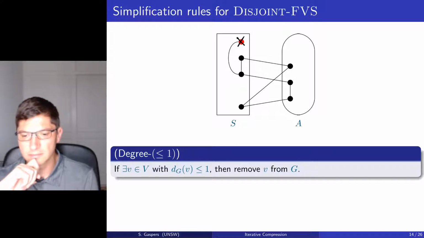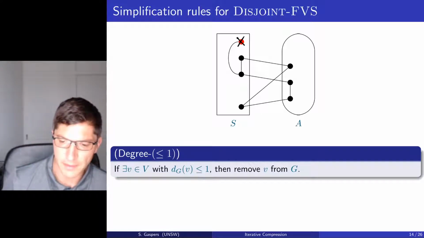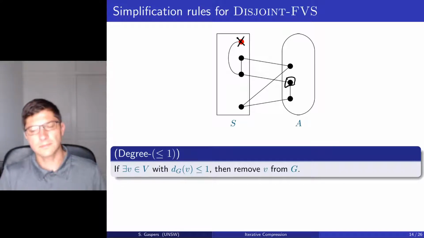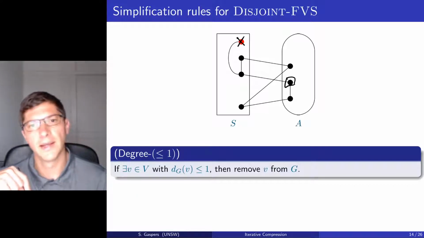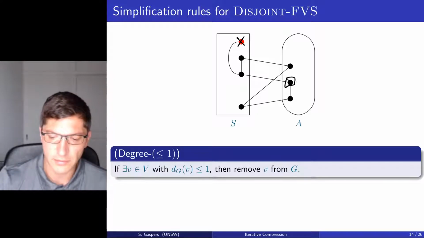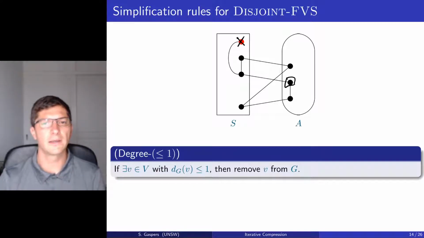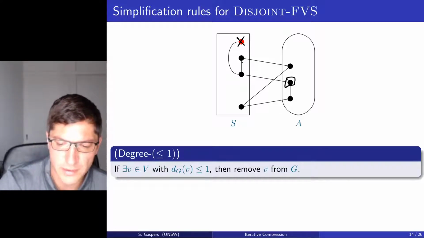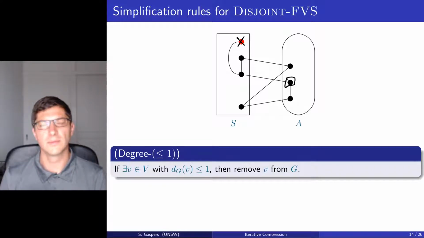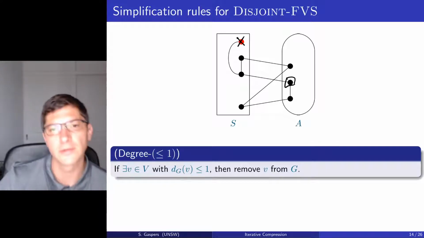Next, let us look at degree 2 vertices. Namely, let's focus on this vertex here. So we had a simplification rule for feedback vertex set for degree 2 vertices. And there we said that if we have a degree 2 vertex, then every cycle that goes through this degree 2 vertex also goes through its neighbors. So instead of putting this degree 2 vertex into the feedback vertex set, we might as well add a neighbor instead. But now you have to be careful, because if we look at this degree 2 vertex, for example, both its neighbors are in S. So we can't really do this for this degree 2 vertex, because we know that the neighbors will not be added to our feedback vertex set. The only option is to add this vertex to the feedback vertex set.